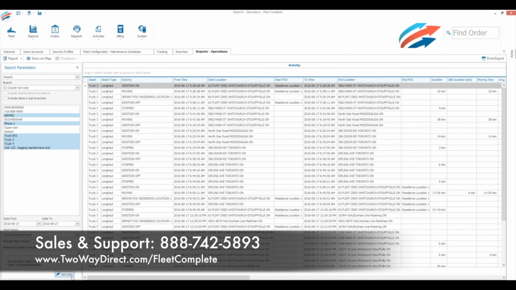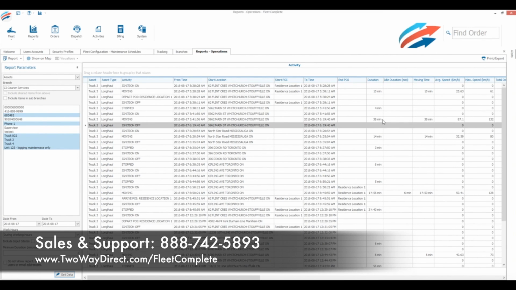And the report information looks similar to what we previously looked at with the breadcrumb trail. Again, like with the breadcrumb trail, our reports are customizable and the system remembers your layout preferences. So we can remove columns just by right-clicking and selecting hide this column. Or in addition here as well, you can also just drag your column down, look for the big X and release. And to retrieve any columns, you can right-click and select column chooser, and that will show you any columns you've hidden if you accidentally hid anything.